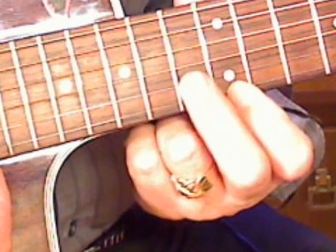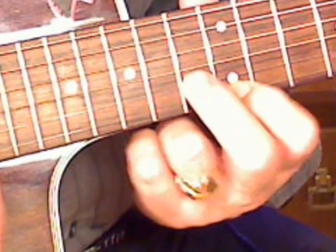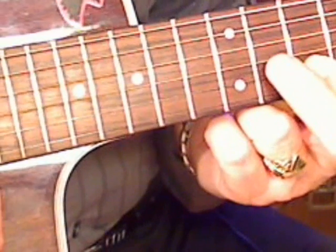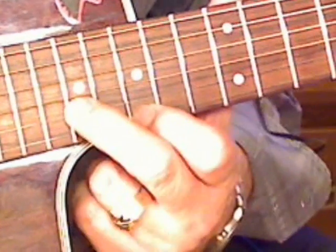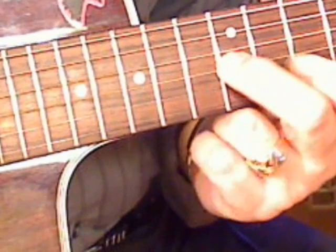Then you go up to string 1 and 2. Here, string 1 and 2, fret 12 and 13. Same as you started. Then you go down to fret 10 and 11 on string 2 and 3. And you play on string 3, fret 11. Go up to fret 12. And to string 2, fret 10. Then you take the same once more. Go to the G.